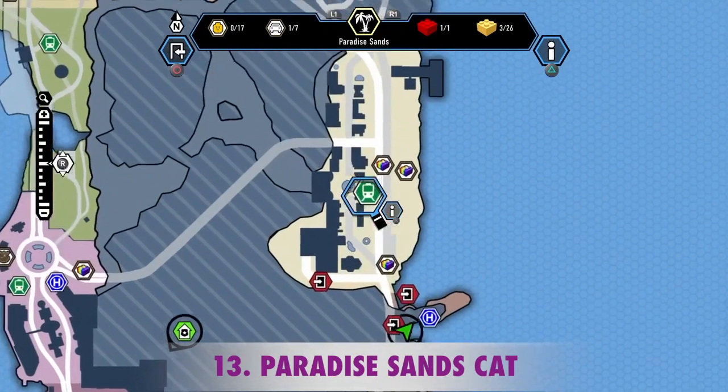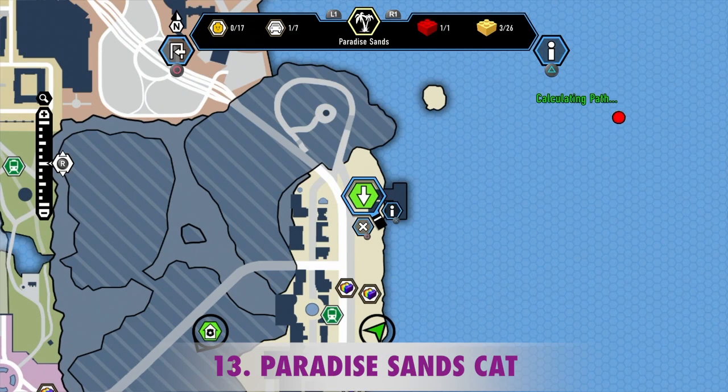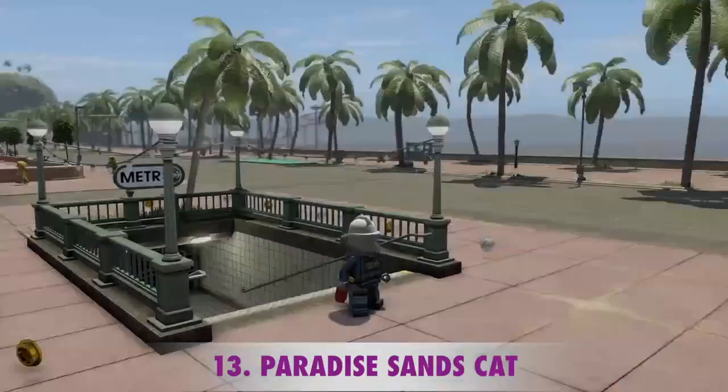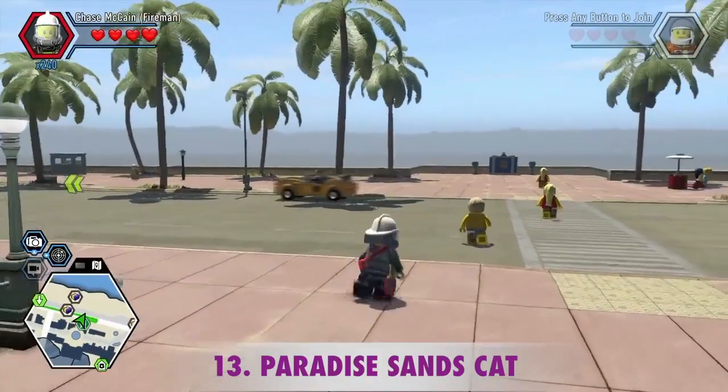The Paradise Sands cat is right there, so we can mark it and then take the train. And when we get there, the GPS should be all ready for us. And it's right down the street to the left.